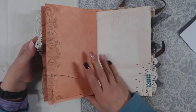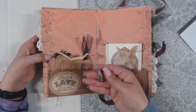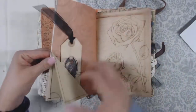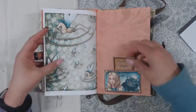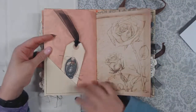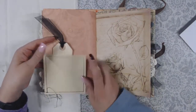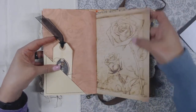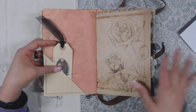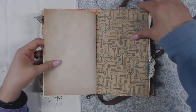It's getting late. Oh, the one thing I didn't show you in the middle of the signature, here's that waxy thread that I use. And then I added some charms on the bottom to dangle. Some glossy accents in the corner and just made this into a little pocket. Here's a tuck. Punched a heart. It says drink me, and then flip up. I just love this rose, and I just love that on the DVD they had different color variations that you could use. So I thought that was kind of cool. You had the brown tones, you had red tones, and it was just super cool.